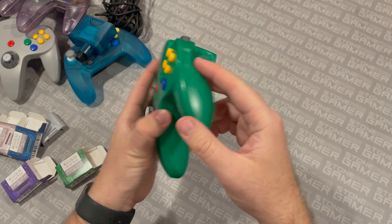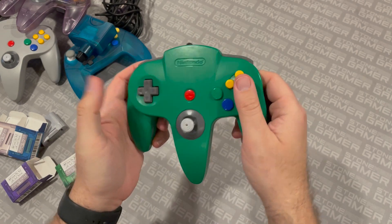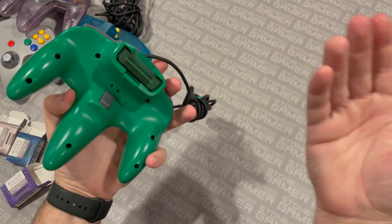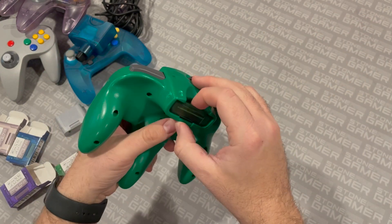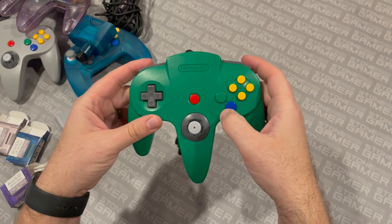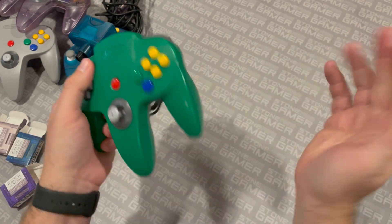So that's the basics of the Forever Pack 64. Functionally it works just like your original — you put this in and you'll access your save games, your Nintendo 64 registers it just like a regular controller pack, except it'll never die or explode on you. The Forever Pack 64 from Four Layer Technologies is available now at StoneAgeGamer.com in a multitude of awesome colors, with more theoretically on the way. Check them out.